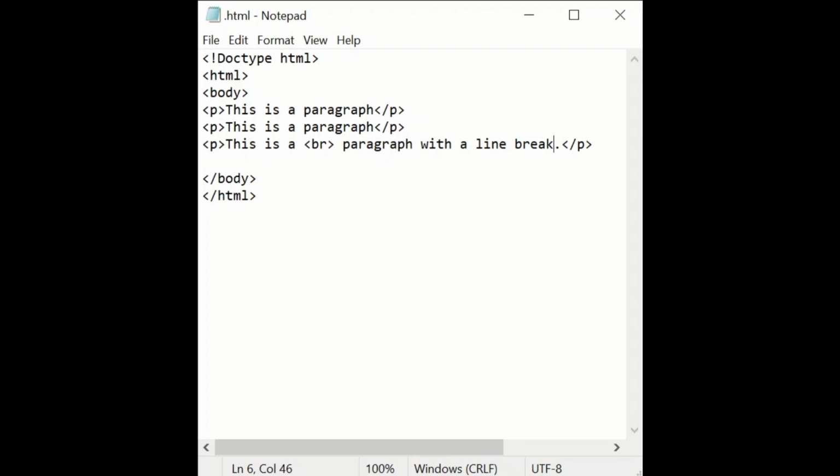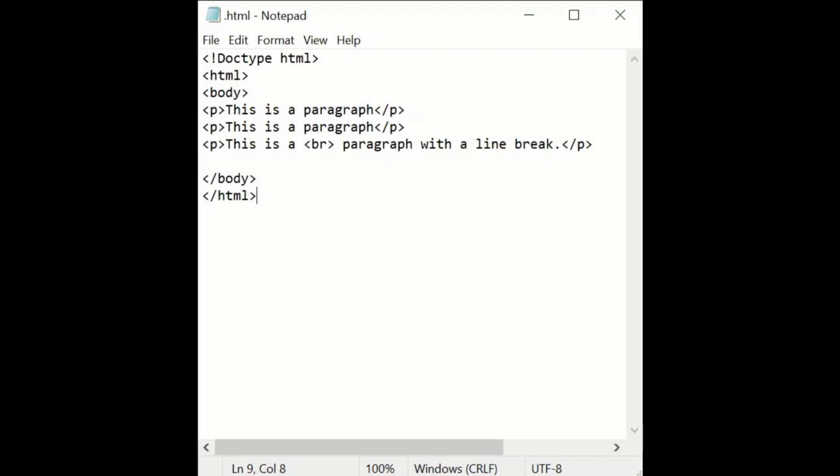So let's take the second example. Here is the second example. You can see now I've closed my tag. So now let's see the content of this BR, which is now having an end tag. You can see here, this is a, then I put my break, a paragraph with a line break. You can put whatever content you like here. Now let's see the function of this break. Remember, we do not put any end tag for this break. There is no end tag. So what does that mean? I'm going to show you now.